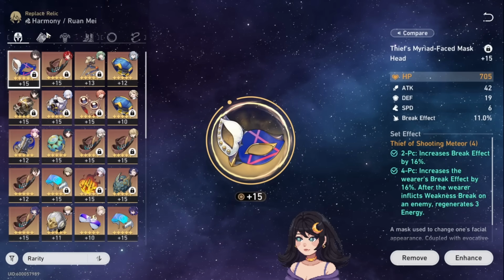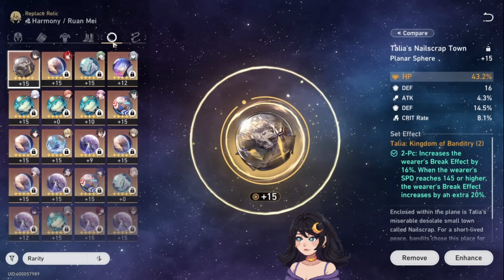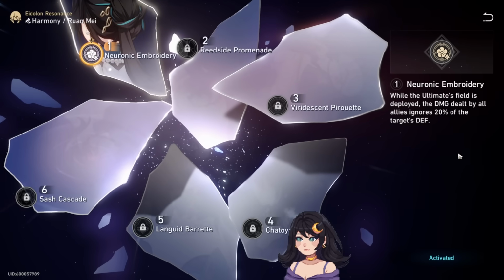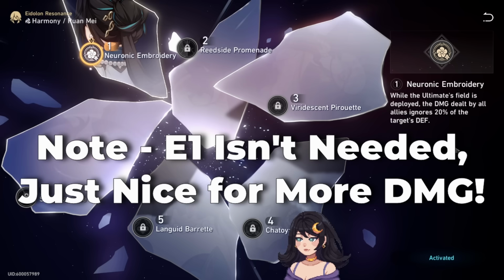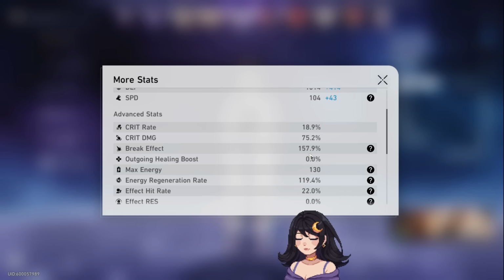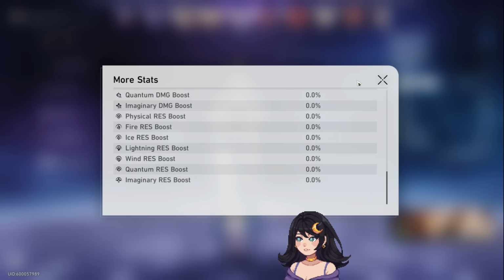For relics, we just have the Thief set. Nothing too special, just Thief set. As you guys can see, speed boots, HP just for more survivability, energy regeneration. We also have E1. E1 absolutely will increase the damage output for the team because now you have the defense shred from Pela, and now you also have this, which ignores the target's defense. So that's pretty good as well. I would love more break effect if I'm being honest with you guys, but fortunately, I'm just not getting as lucky with my rolls. So I'm going to have to work on that a little more. Energy regeneration, of course. And then here's the rest of her.